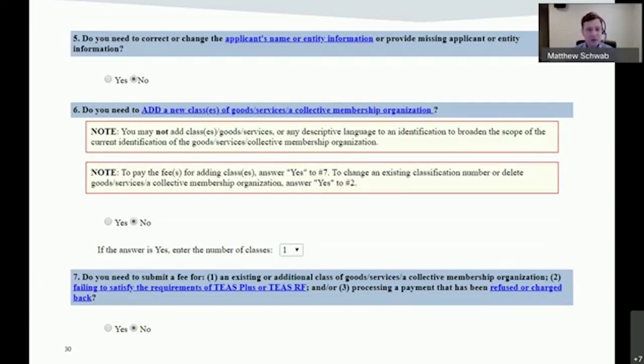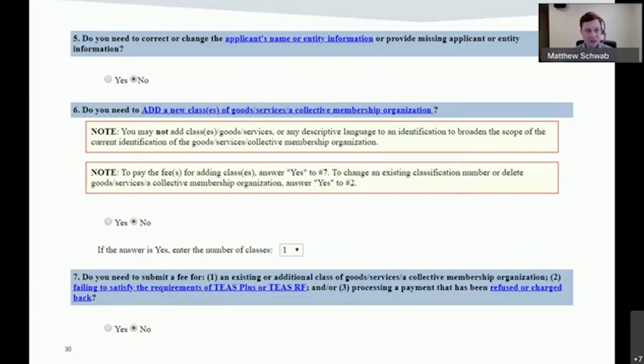So for number 5, these are for certain changes you need to make in the records, and you can do this through the response form, or there's another standalone form that you can use if all you need to do is this called the change of address or representation form. But this is essentially where you'll update the records and the attorney's information, if any.